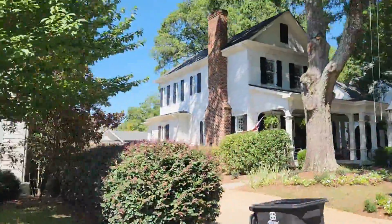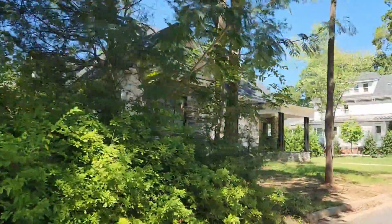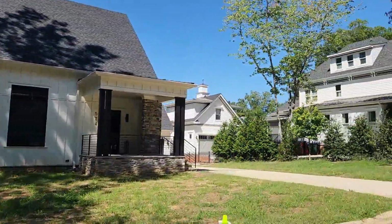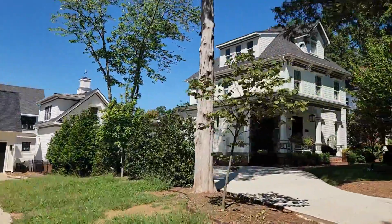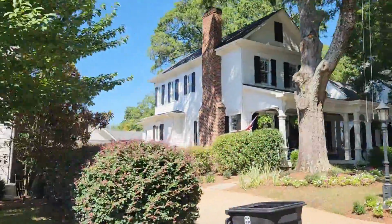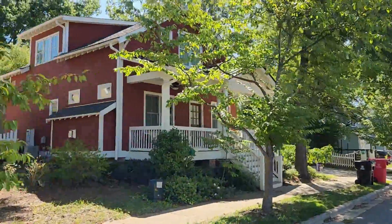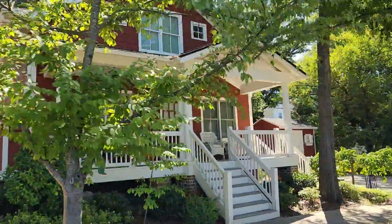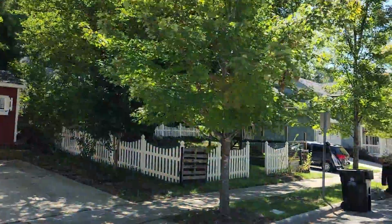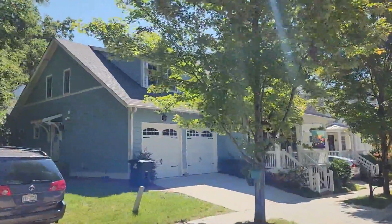What you can't see is in the back are 2-story decks and pools. Now, homes like this here in Davidson would run anywhere from $800,000 up to 1.2 or above, depending upon what kind of additional amenities as well as additional features they've put into the home. Now, when building custom, you have to remember, if you're building it for yourself, then you're going to get exactly what you desire, but it usually does mean the price is a little bit higher.